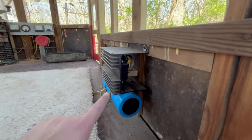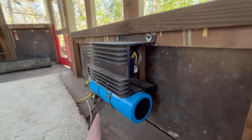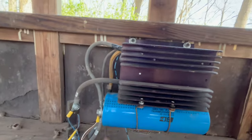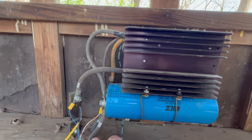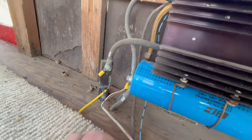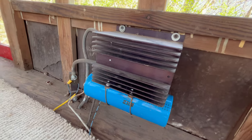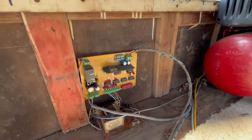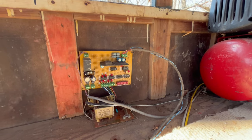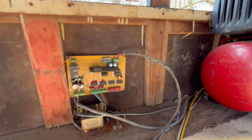Inside here we've got an IGBT right there, a snubber diode, a commutation capacitor, and then this is the bus capacitor. The DC power comes into this cap and then it goes into the IGBT. There's a gate signal — these are the gate drive wires right here. There's a shunt here so we can keep an eye on our current flow going to the motors. That is the power amplifier section. I never put this stuff in a box because when I built this thing I thought I was going to have to make modifications, but it just went in and worked fine and has been working fine for over 10 years now.